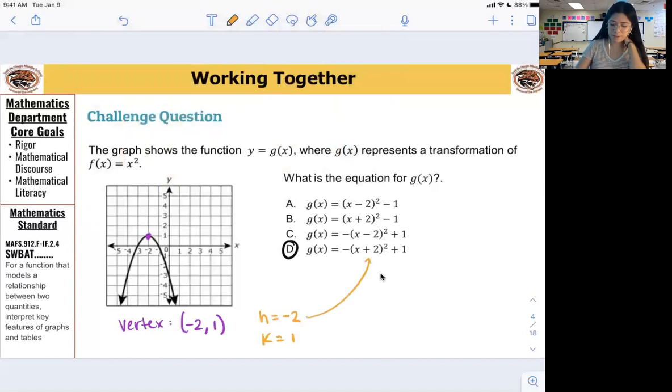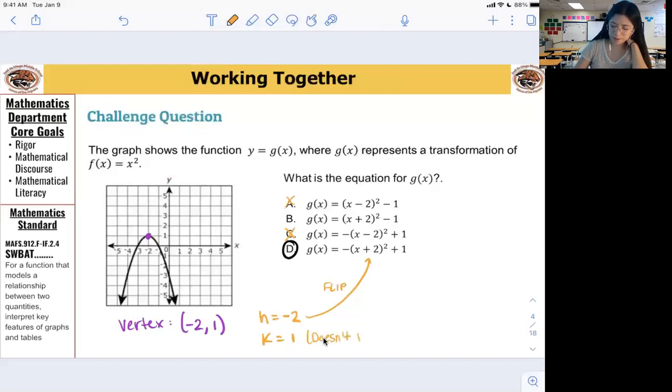So over here, it's flipped. It becomes +2. Now, why is it not B? What's wrong with B? Why is it not B? The -1, right? So does K flip at all? No.